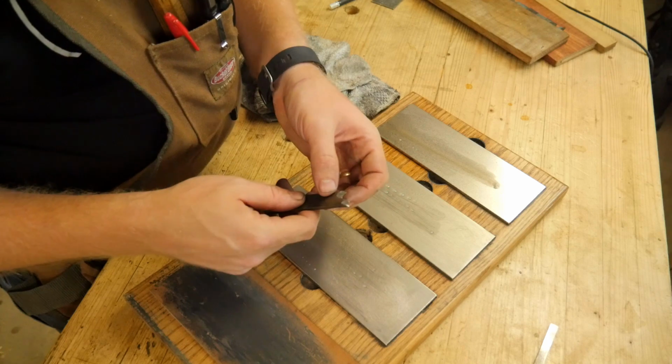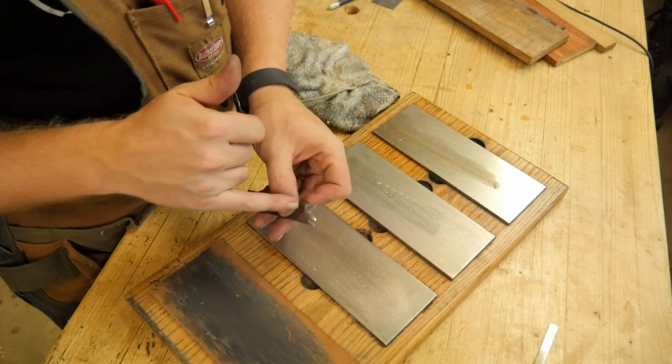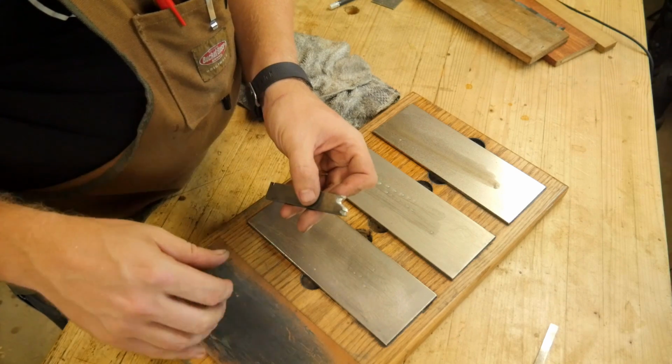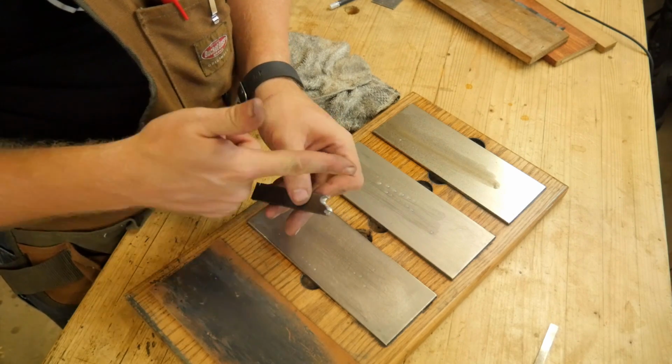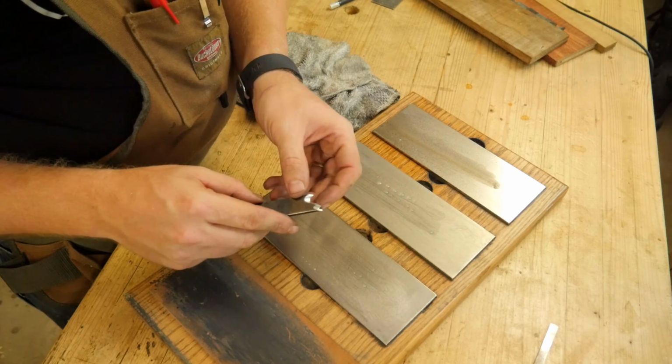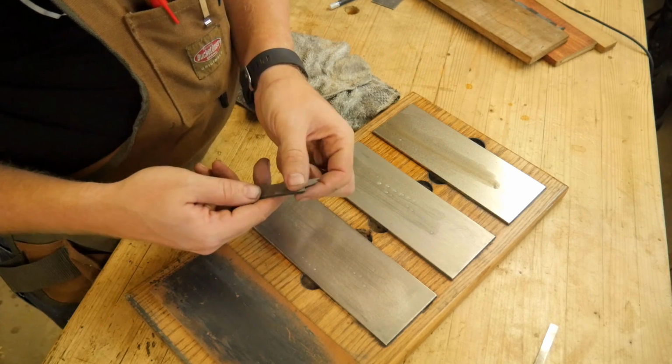Flat spots looks good, and because I really don't care a whole lot about stropping in this corner, you can get a piece of leather and roll it over and run it in there. Really, I haven't seen a need for that, and I can get just as sharp without doing that.